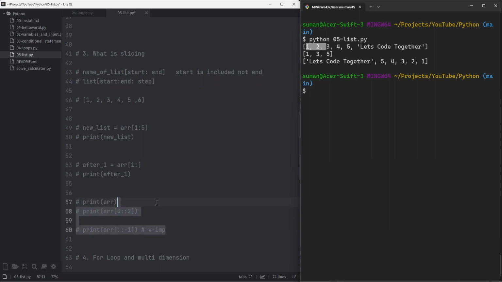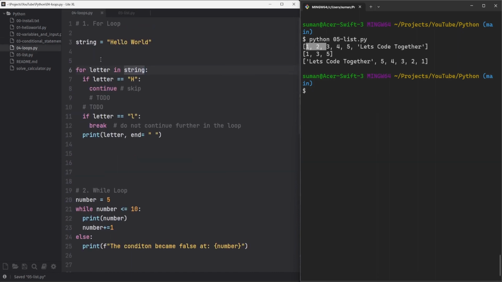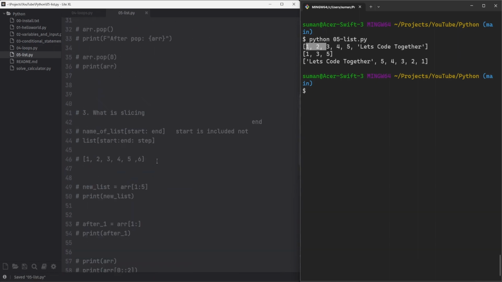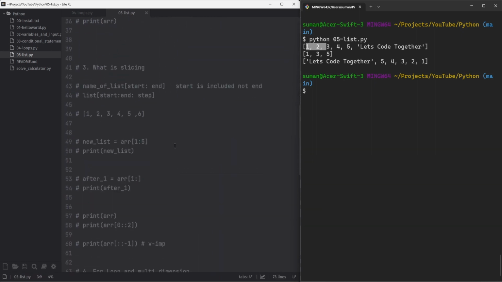Now we'll come to the important topic that we said in yesterday's class. So let me go to yesterday's. We said, for letter in string, where this string is a basket and this letter is just one element from that basket, one item at a time. It goes through the basket. Now this will make more sense in a list. Now we know this ARR is itself a list, right? This is a basket. Now we wanted to know all the elements that are in this basket.